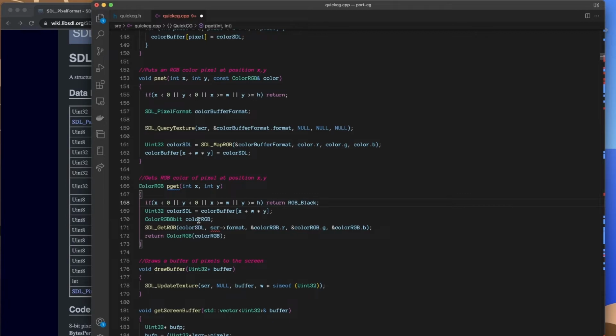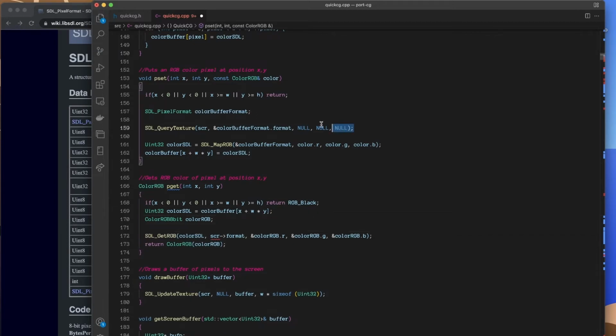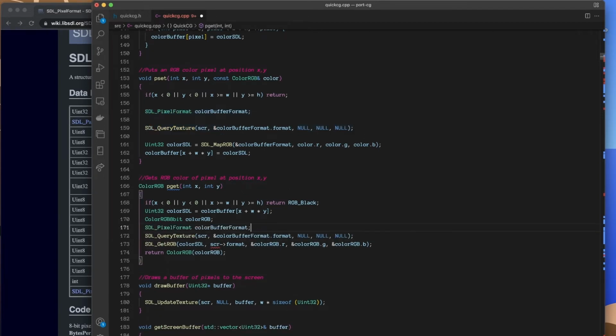We need to do the same sort of trick that we did before, and that's okay because we can just copy this. And that should work.